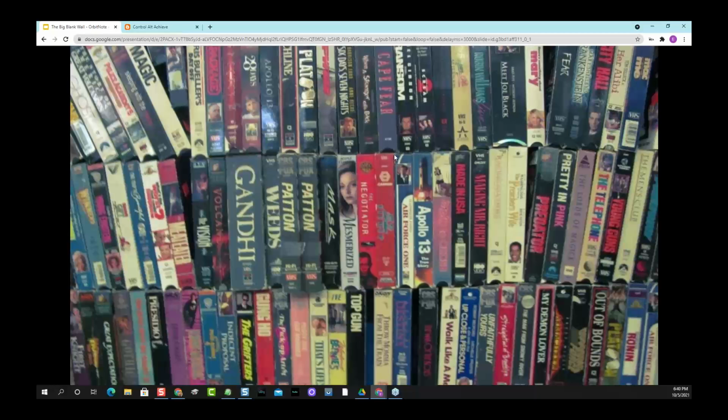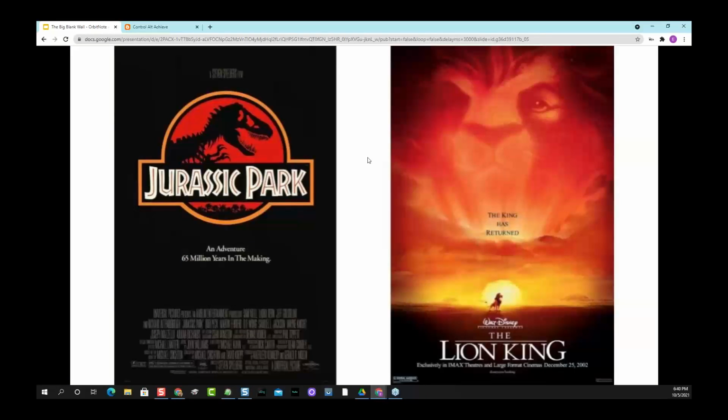Well, something neat about these video rental stores was they had movie posters. As they would get new movies in, they'd get posters to go with them, and they would decorate the store with these posters. And of course, they'd get new movies all the time, so they'd be cycling through these posters. And I thought, how about this?